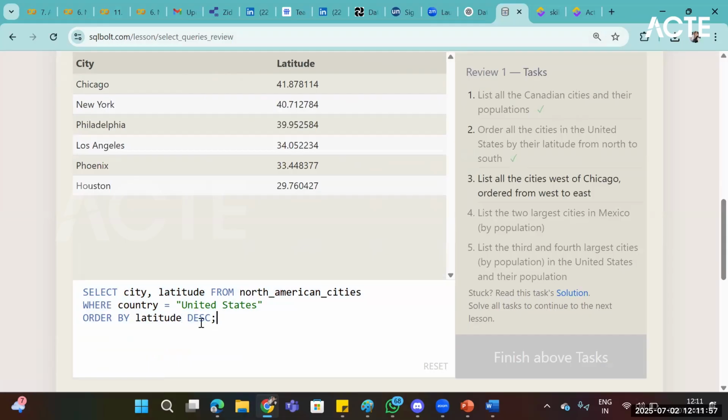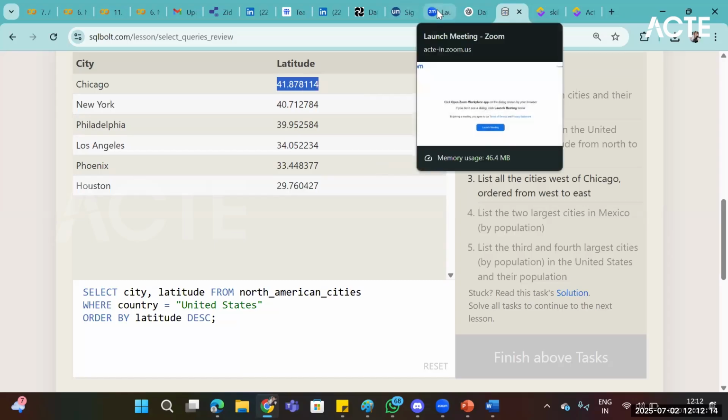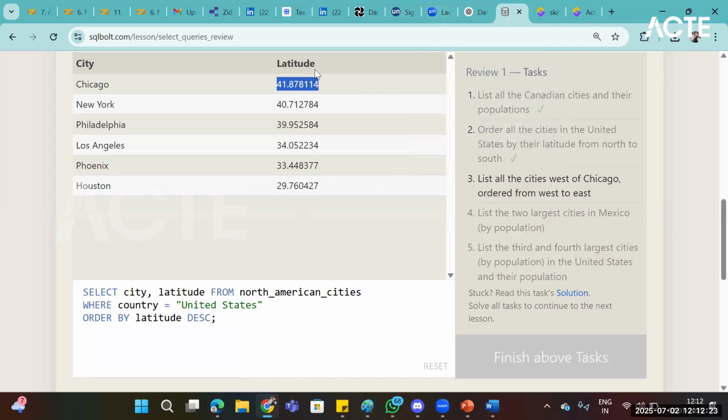Why descending order, ma'am? So from north to the south it is given, right? So how does latitude work? We need to understand how the north latitude works. Latitude should be greater when it is on the north side. It is the greater latitude, whereas as it comes to the south it gets less. It gets in the descending order. So that's the reason we have kept it like this. Got it? Yes, ma'am. Understood?